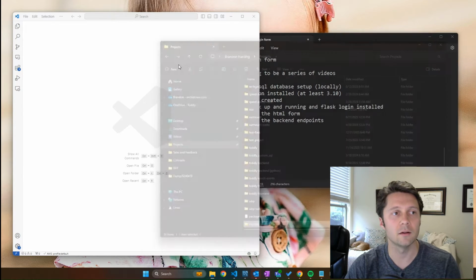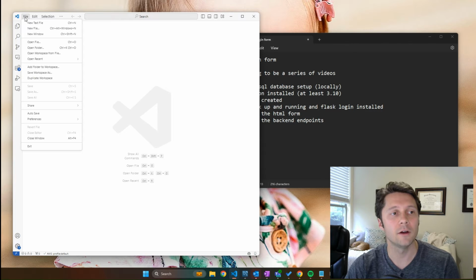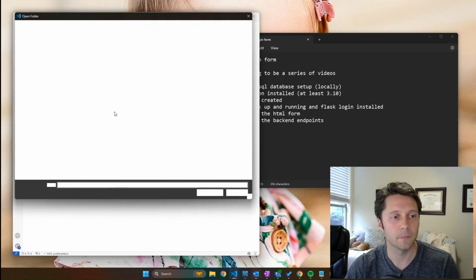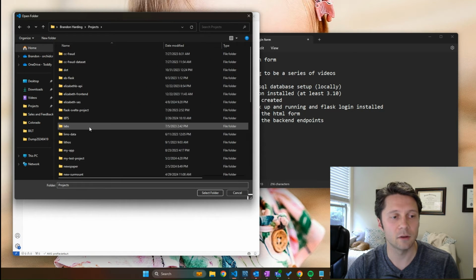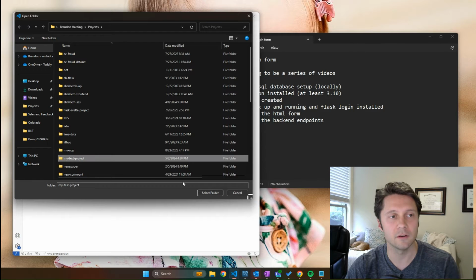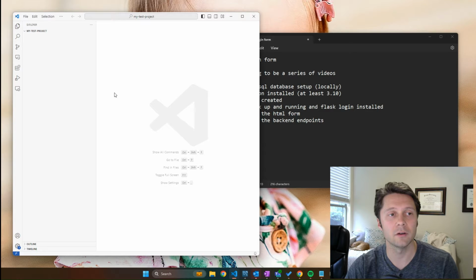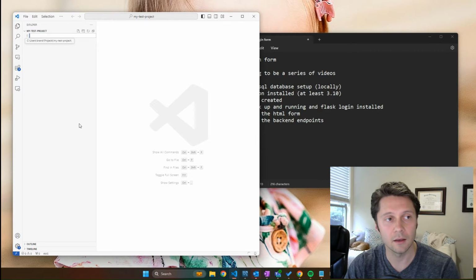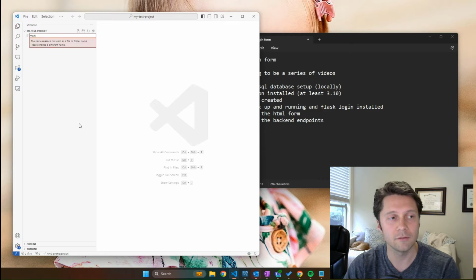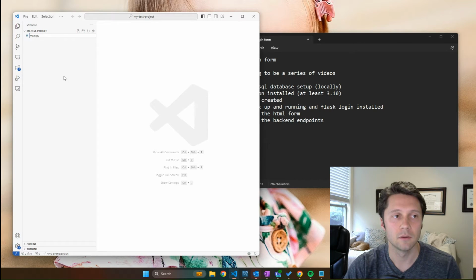Now that I'm out of there, I'll go back to VS Code, go to File, Open Folder, Projects, and find that folder. So My Test Project, that's it right there. This is where I'm going to store all my code. And I can create a main.py file. Actually, I'm going to call it app.py.